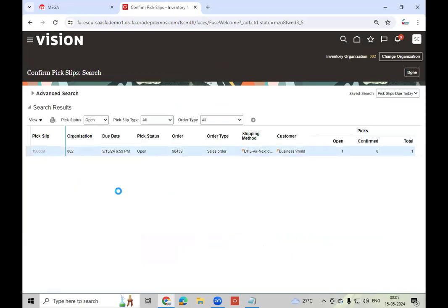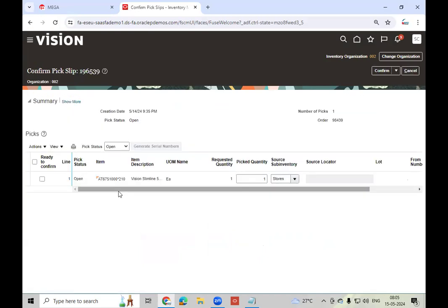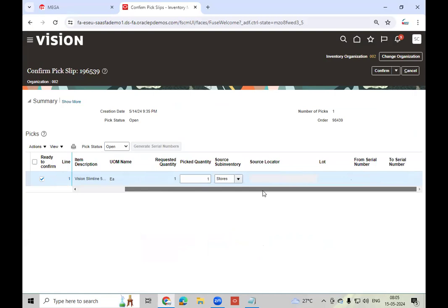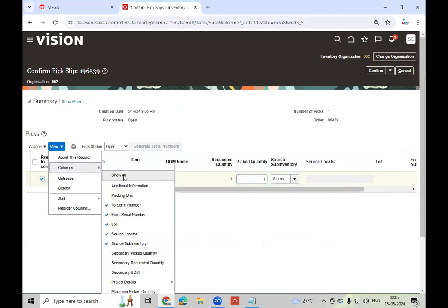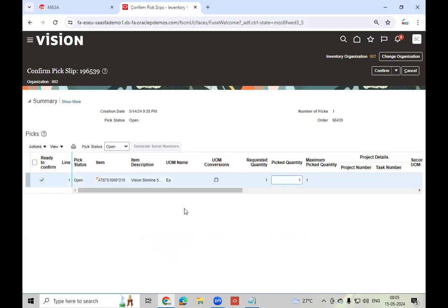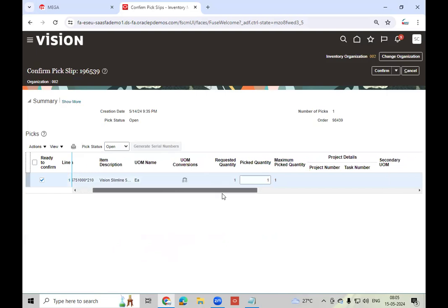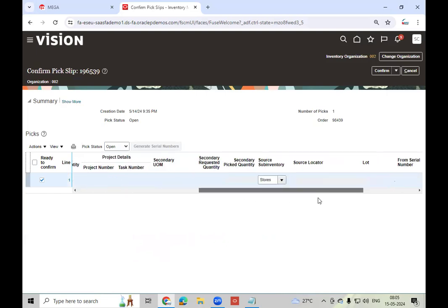Open this pick slip. Enable. See, picking from stores. Why? Because stock is available in this sub inventory only.